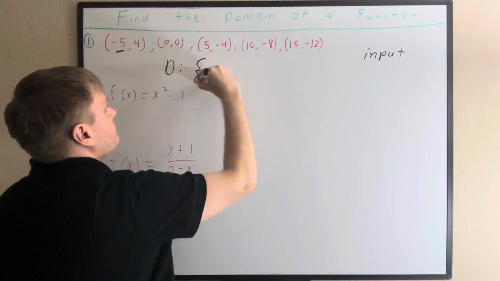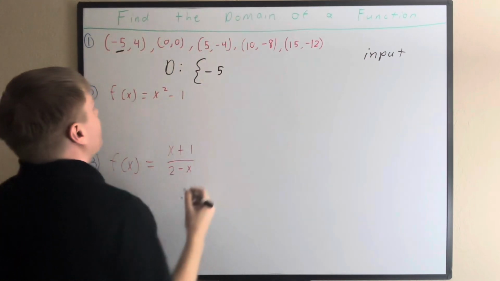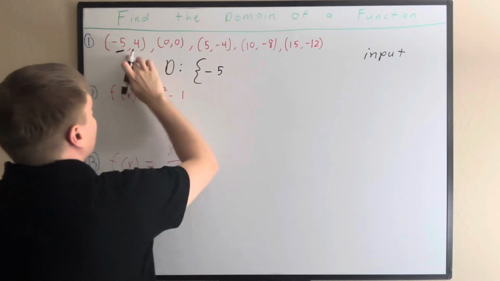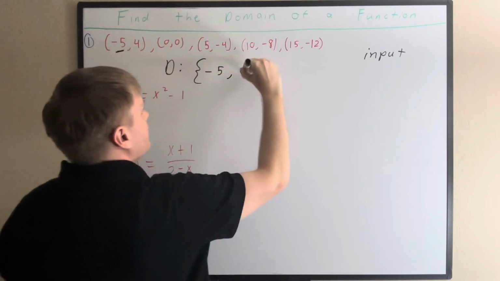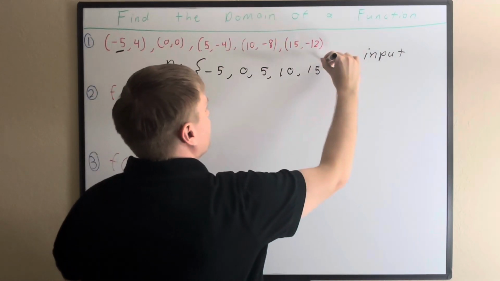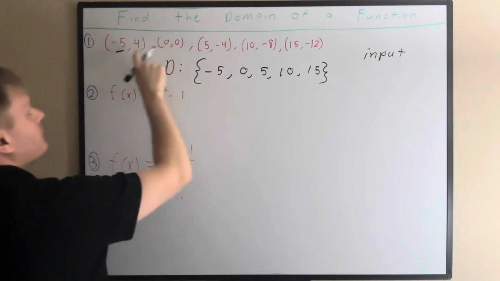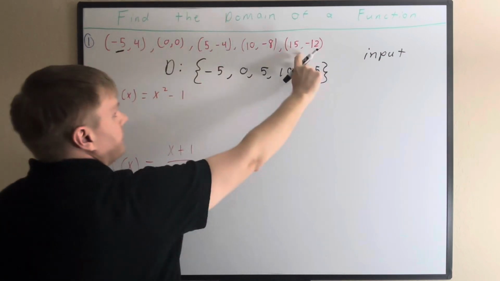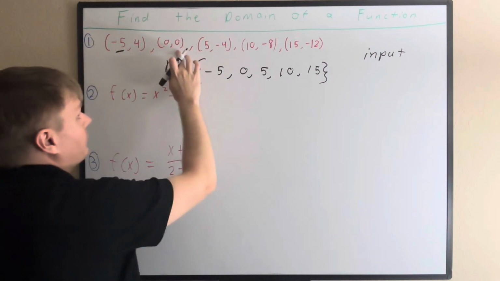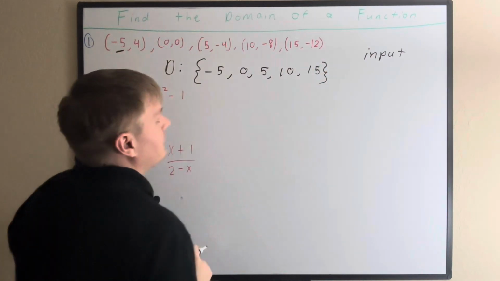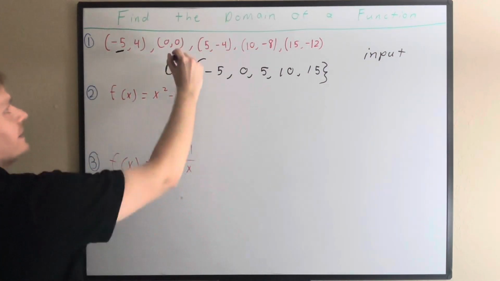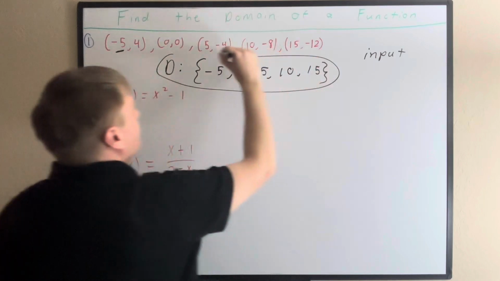So we just list out all these numbers, but we have to list them in a specific order from least to greatest. And it just so happens that they have these ordered pairs in order from least to greatest. In terms of the domain anyways. The range, however, actually gets lower. But like I said, we're not doing that in this video. Just concerning ourselves with the domain, just the input for now.